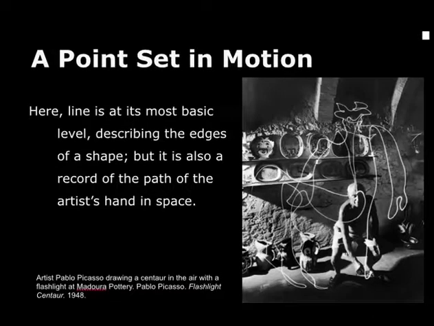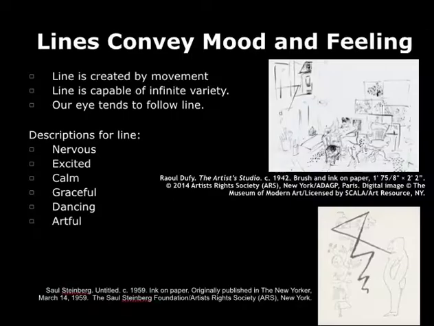Here's a great picture that shows the idea of a point being set in motion, creating a line. This is a very famous photo of Pablo Picasso, and in this picture he's literally painting with light. He's painting with a light bulb or a flashlight in midair, and it is being captured by an open shutter. If you want to look more into Picasso's work, he did a lot of these very interesting paintings where he painted things right in the air very quickly, creating some very interesting pieces of art, design, and photography, all three at the same time, that are very memorable and really show the concept of lines being a point moving in space.